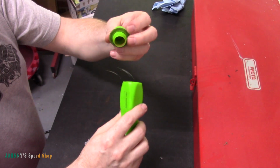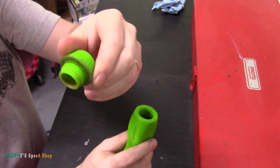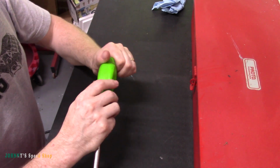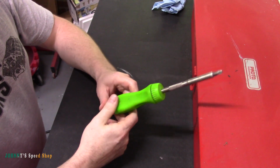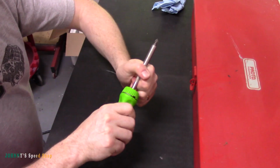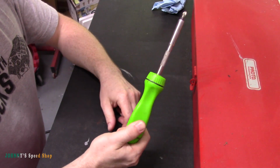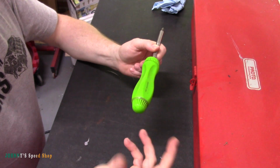I've probably lost it a few times and found it again. But yeah, you can see I don't really look after it too well. But this thing has been a workhorse. I've used this for decades, and I've put vice grips on it, and wheeled on it and hit it with hammers and ran over it with a forklift, you name it. This thing has been through the wars, and it just keeps going.